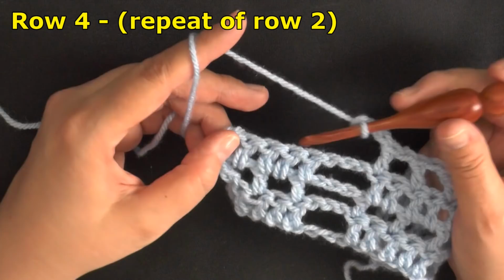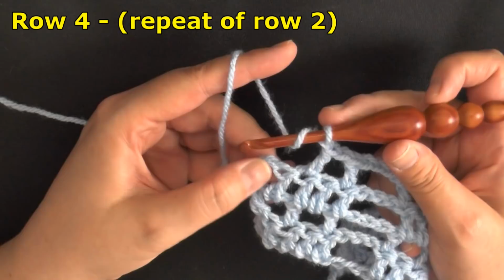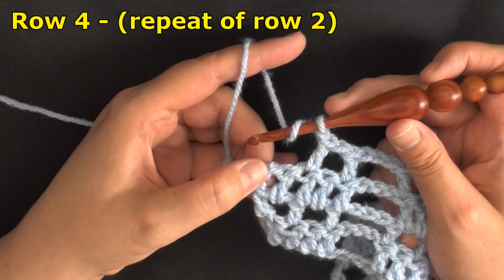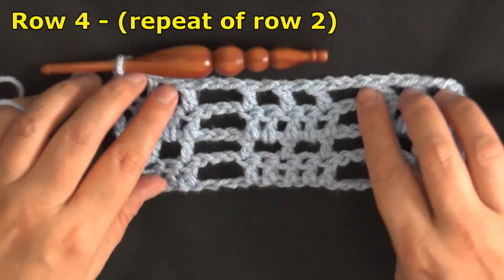And when you get to the very end of your row, it's going to be very easy to end, because it's easy enough to see these double crochets. So you're going to skip the last double crochet of your row, and then you have the chain three here at the end. So your very last double crochet is going to be put in the top of the chain three. And then that's how you will end your row. So that's 1, 2, 3, 4. That was row 4, which was the repeat of row 2.